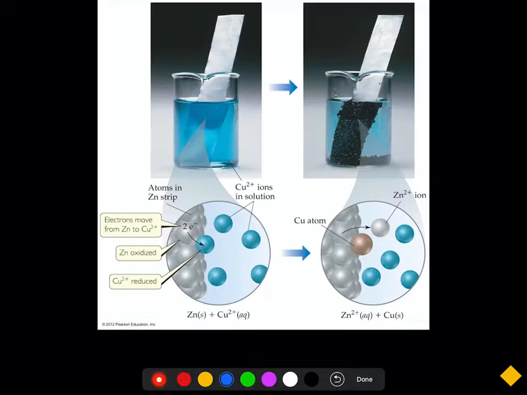All right, next slide. If we take a look here, just one more example of a redox process, and again, redox goes back to the exchange of electrons. So here we have 2 electrons being exchanged from the zinc to the copper 2+, so that the copper is reduced and the zinc is oxidized. The exchange of electrons is direct, as in they go directly from the zinc to the copper.